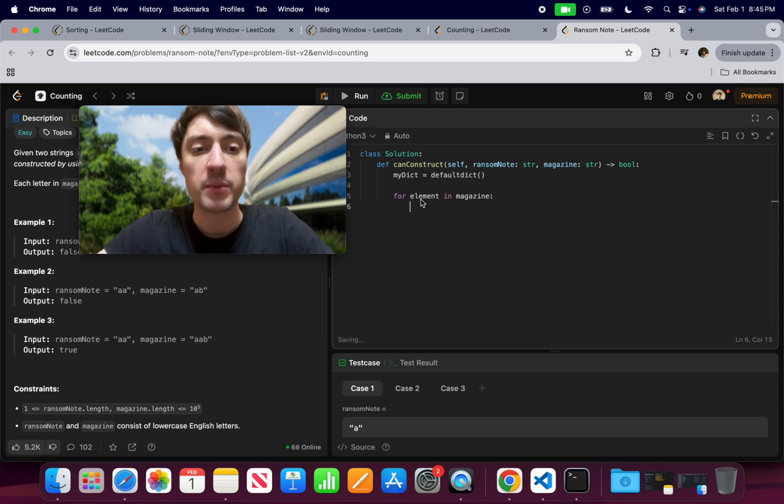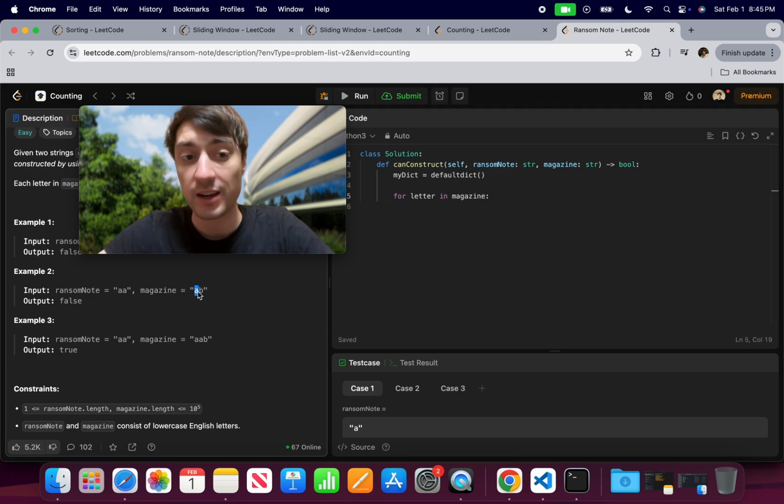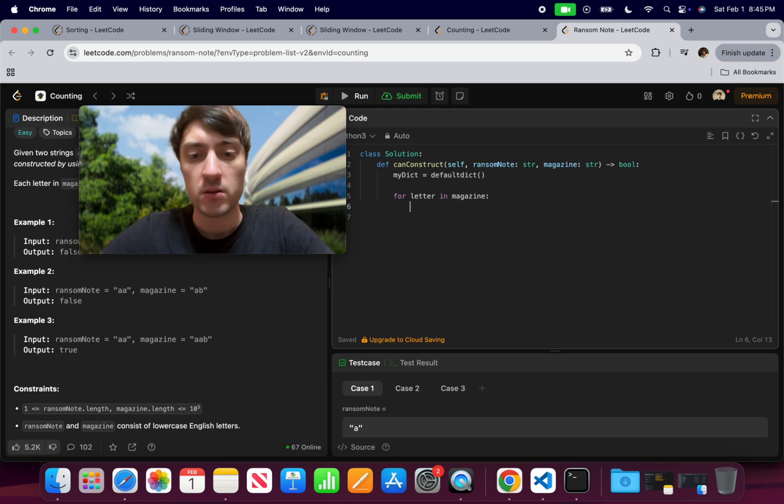So element is going to be, maybe I should say letter, for letter in magazine. So this is going to iterate through each of the letters in magazine. We're going to get an A, and then we're going to get a B. So, all right, what do we want to do? I think that this also needs to take in an int.